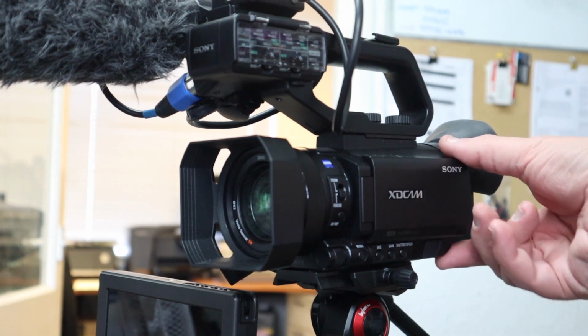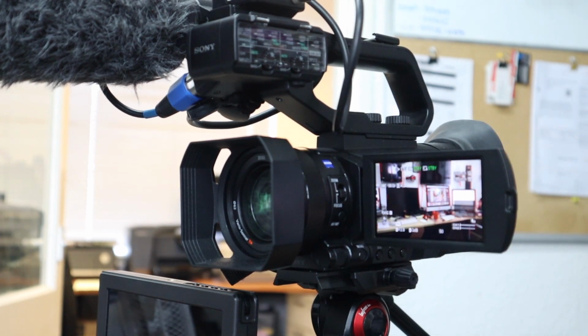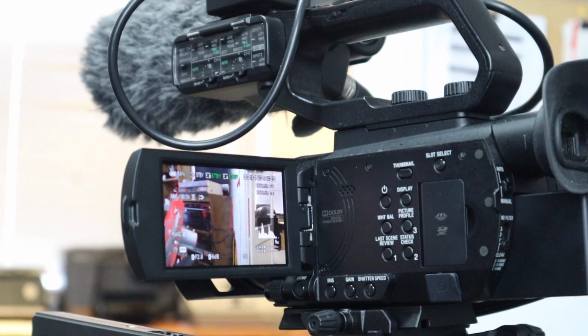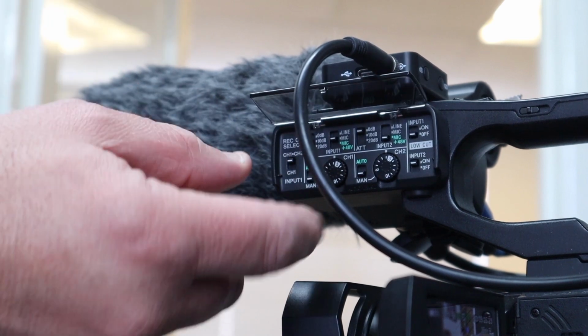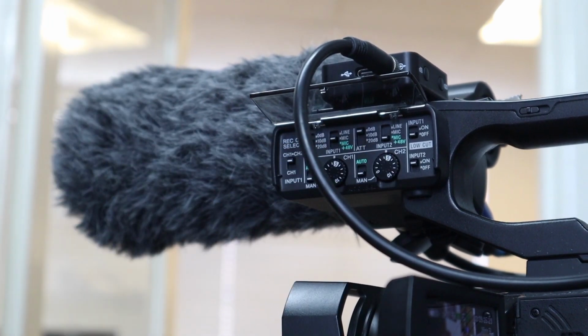Today I'm taking a brief look at an old camera that I've had for, I don't know, 3 or 4 years. It's a Sony PXW X70 camcorder. I bought it because I wanted a really decent HD camcorder that would produce lovely crisp HD images, but be capable of upgrading to 4K. I never bothered upgrading it to 4K until recently, and I thought, let's upgrade it and see what it can do.